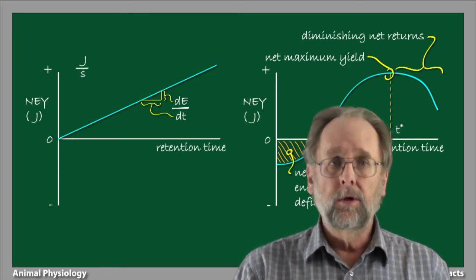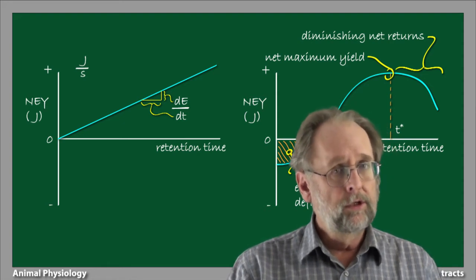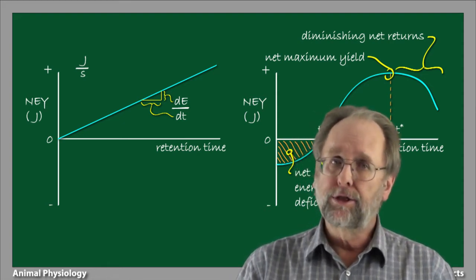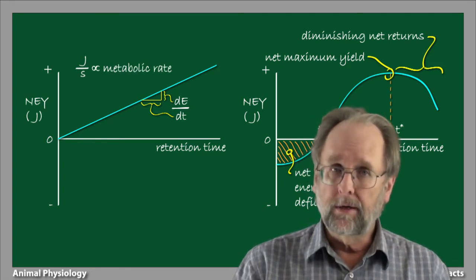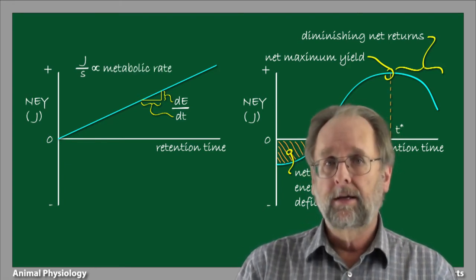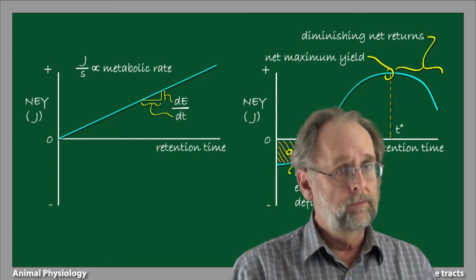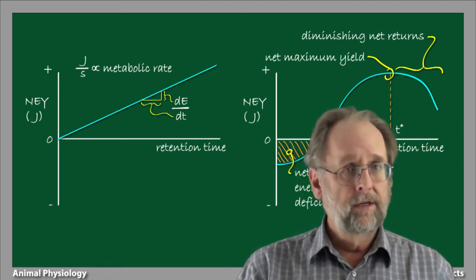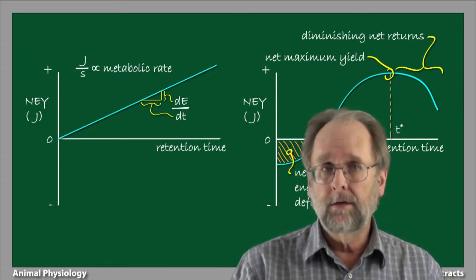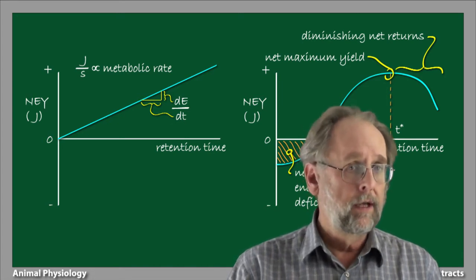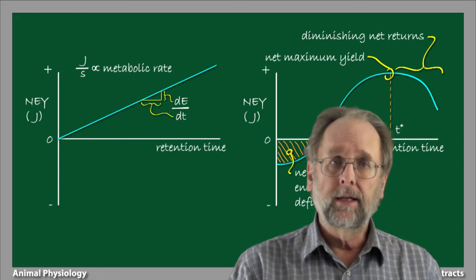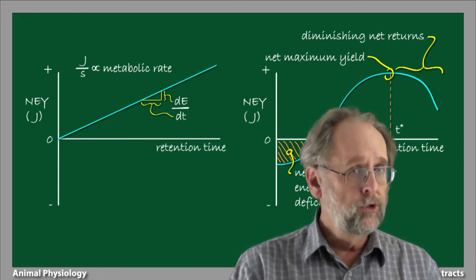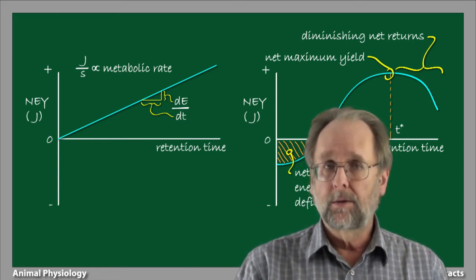This has the same units as metabolic rate, which you'll recall is a measure of energy use rate. This curve represents its counterpart, the energy provision rate that can be supplied by digesting a meal. So we have the same kind of constraint that we spoke about with the incomplete digestive tract of the sea anemone. The rate of energy provision from a meal should at least equal the animal's usage rate of energy, that is, its metabolic rate.